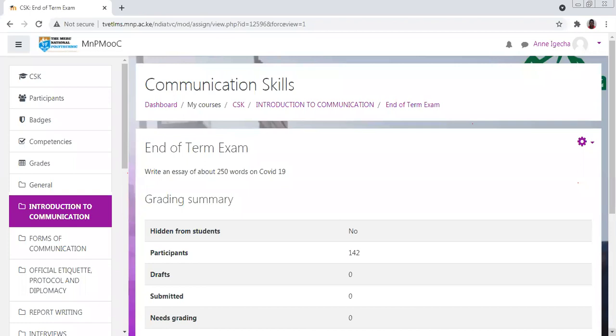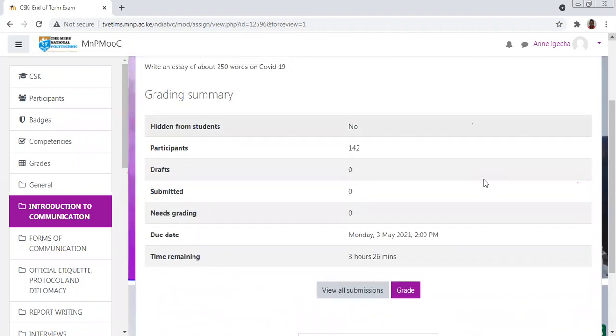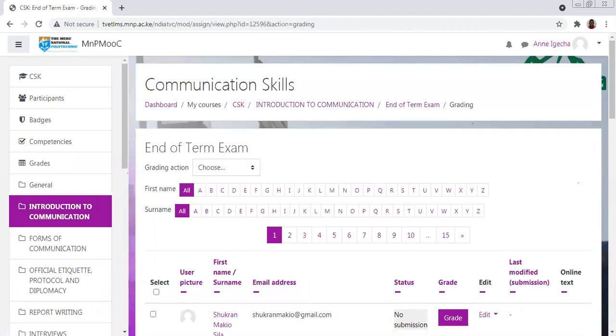So when you save and display, this is what you will see at your end as a teacher. When you click to see whether there is any submission, this is what you can see.